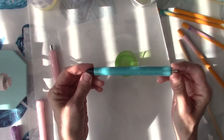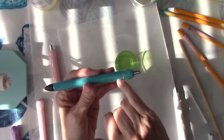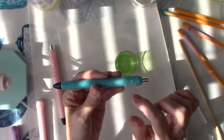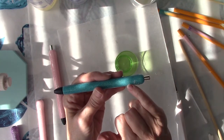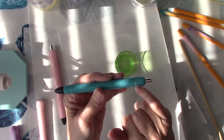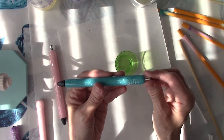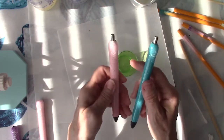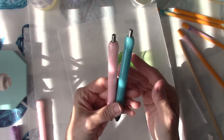So that turned out really pretty. And I had lost the dots. Well, this dot came off. And so instead of cutting out more vinyl for that tiny thing, I just used some paint and did it for both eyes, so they kind of matched. So I think that worked out pretty good to do that. Anyway, here are two of the pens all done, and I think they look really pretty.